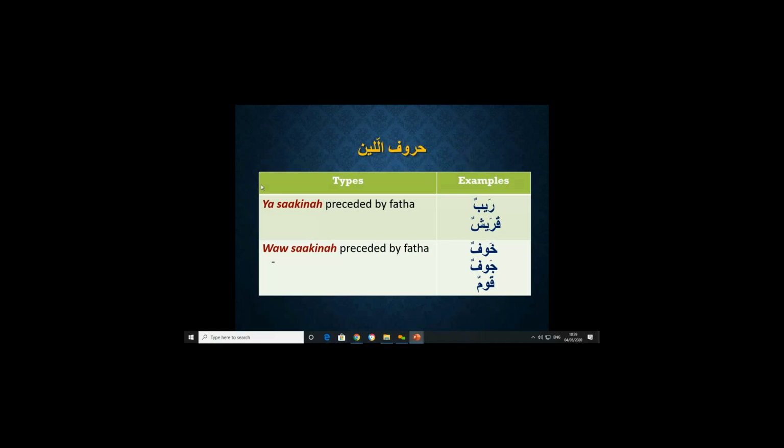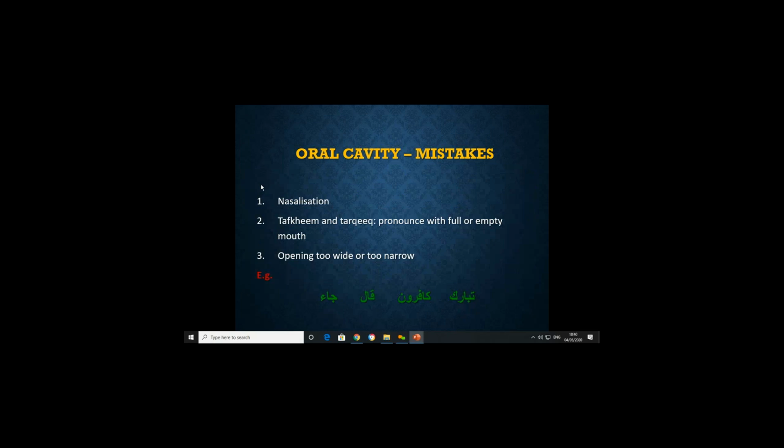And then there are two more possibilities with waw and ya sakina. They may be preceded by a fatha letter as well. Now alif can only be preceded by a fatha letter. Waw and ya sakina can be preceded by a fatha letter as well. So all three can be preceded by a fatha letter. And waw and ya have an extra characteristic, which is that they can be preceded by their corresponding sign letter, which is ya goes with kasra, waw goes with dhamma. Bu, bi, and bau, bai, and ba. So those are only 5 possibilities from the 9 potential possibilities.